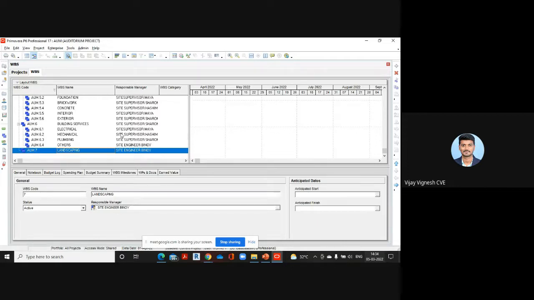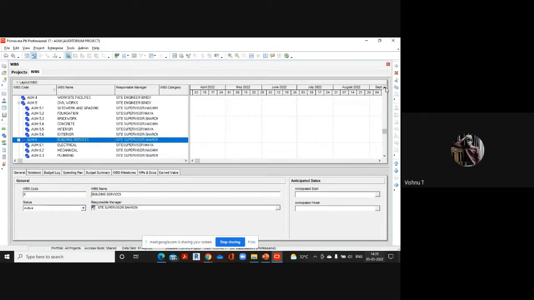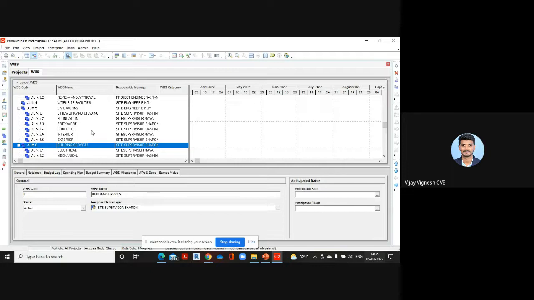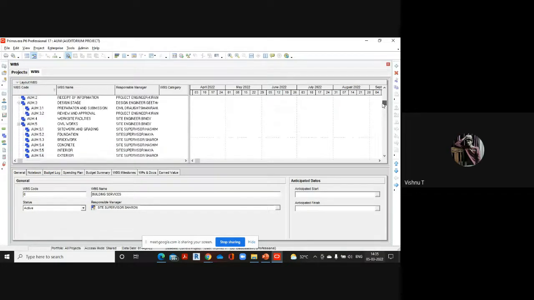If I want to add any level, like floor, the first floor, second floor, third floor, in that case how will I do that? These are actually stages, right? Under civil works, you can do that. The civil works is one stage and these are all stages. Under each and every stage, we will be adding activities. In concrete, you will be adding so many activities. There will be different activities coming under each and every stage here.